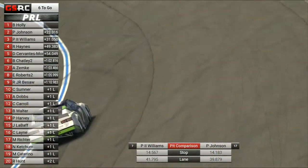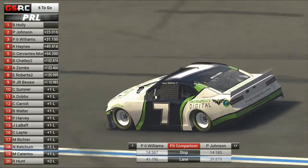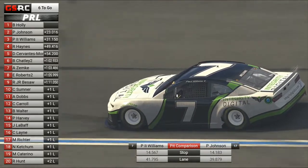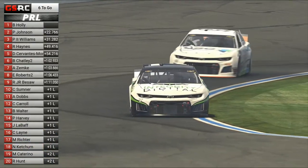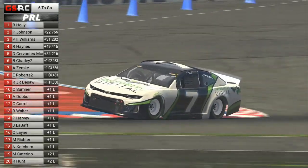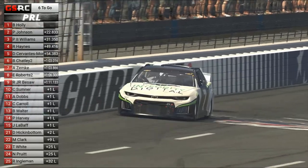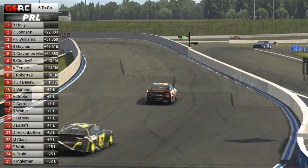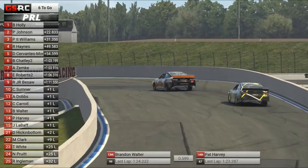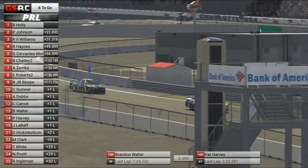Especially with this track, with how hard it is to pass, I'm really surprised we didn't see more people do the undercut. You see that pit comparison again. Again, just about a lap difference between those two drivers from when they ducked down. But in the end, the 3 second difference of fall off didn't overcome the 3/10 of a second that was picked up before.